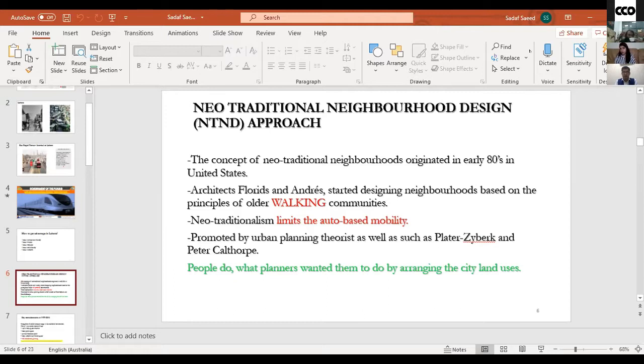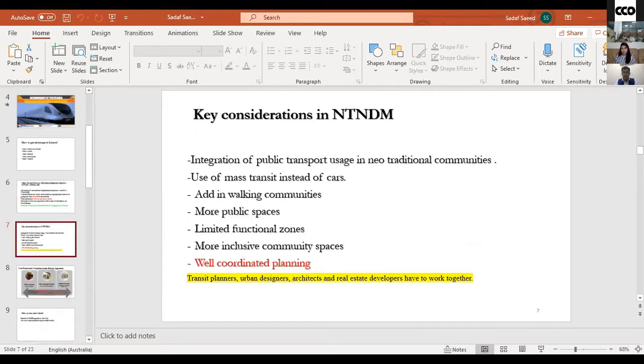It's closely related to the TOD concept, which is transit oriented development. It's quite famous, but there is a small difference between these two approaches. TOD basically focuses on making more commercial benefits out of the development along the transit. However, this neo-traditional approach relies on a community-oriented focus, where commercial development is not part of it, but rather a more inclusive community with more urban spaces, more walking areas, more bike paths, and these kinds of things. That's a common phenomenon.